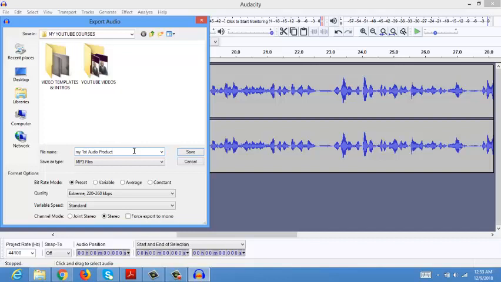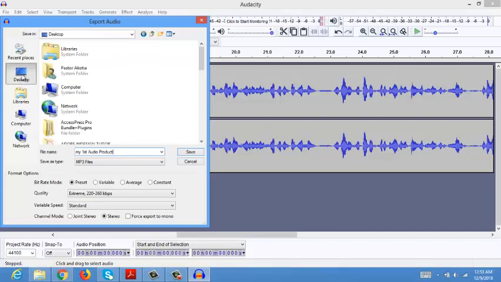That's the name for our file. Then we choose the location where we want to put it. Maybe we just leave it on the desktop, or we can save it in any folder. For now, I want to save it on the desktop.